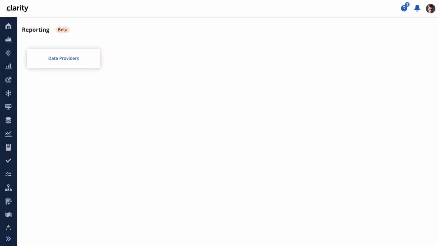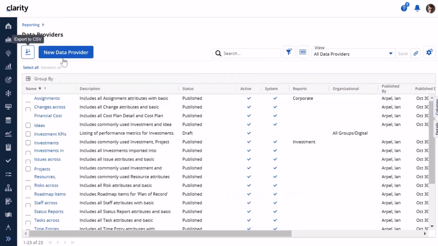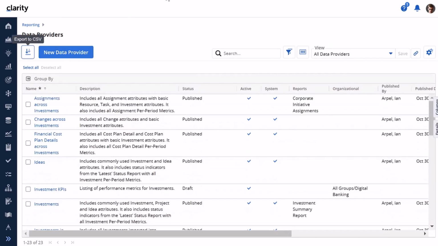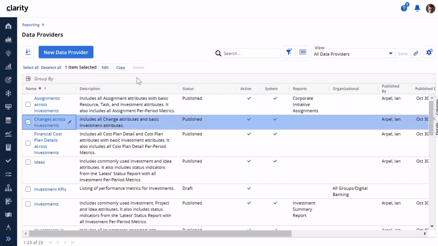The data provider grid can be accessed through the data provider's tile, and it supports all of our normal common component grid capabilities, such as the saved views, filters, conditional formatting, search, and also the bulk edit and copy operations.